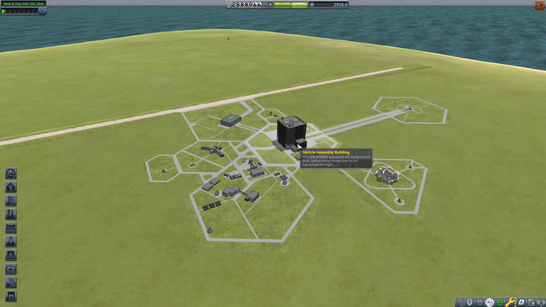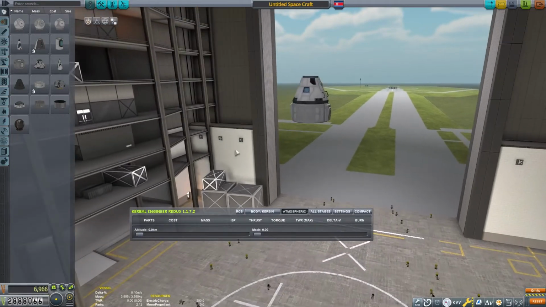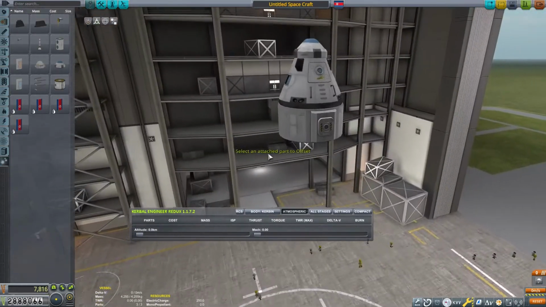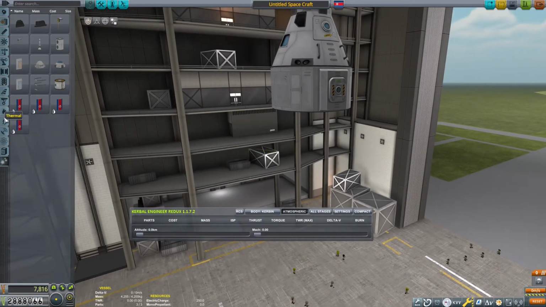As we design our craft, we need to keep our mission parameters in mind. We need room for our 3 tourists and a pilot. I'm using a 5 Kerbal design to help level up my Kerbals. We need to be able to get into orbit around Kerbin.